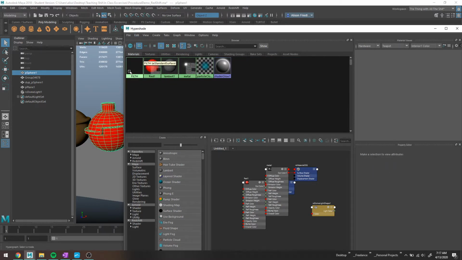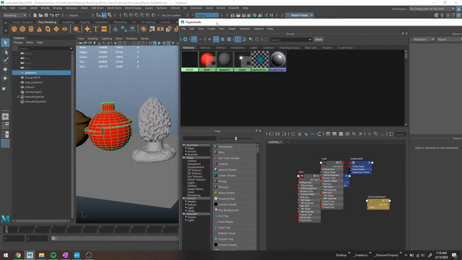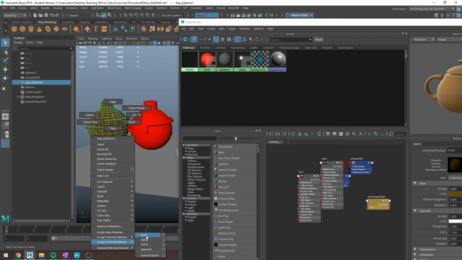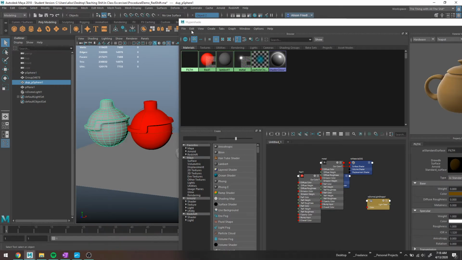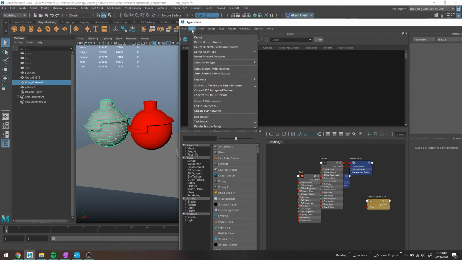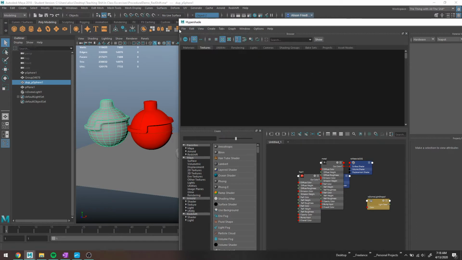Once you click that, it's going to delete every single shader that's not assigned to an object. So if this new red was not assigned to an object, that would be deleted. Filth is still here because it's assigned to this. So I'll just make that Chrome 2 and do an edit, delete unused nodes again. It'll get rid of that filth. You can do the same thing for textures, although normally it doesn't do all of the nodes.